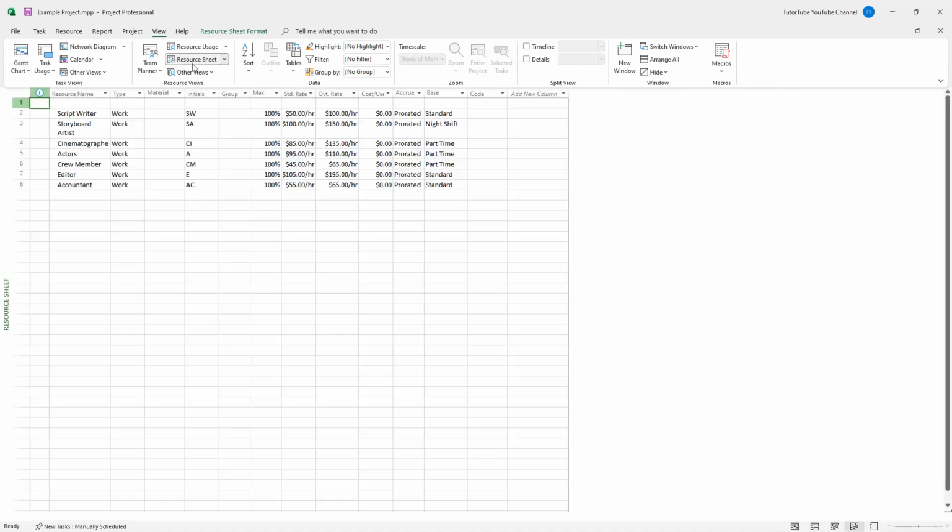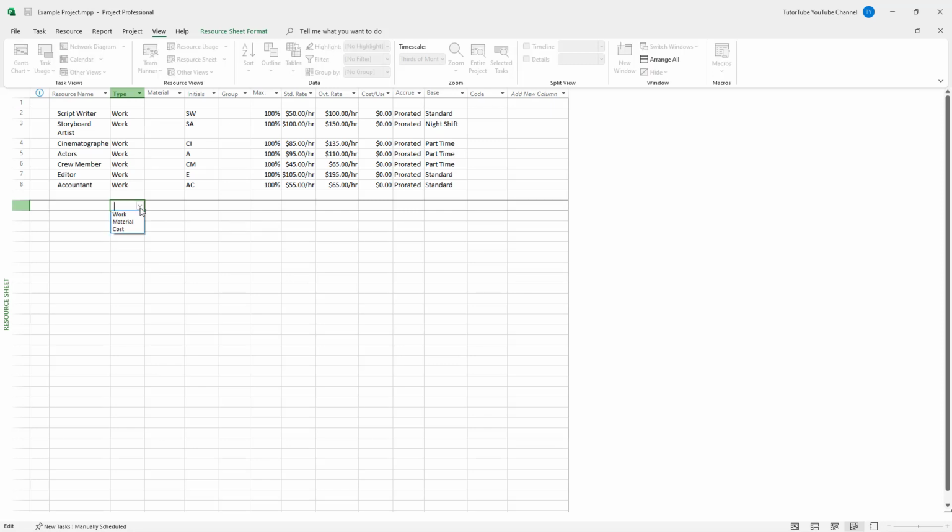And if I go onto the Resource Sheet right here, you can see that I have scriptwriter and everything else. But I can add in another type of resource as well. If I expand this, you can see that work resource is for what is charged hourly and so forth. But if I go for cost resource, then it's the cost of something. And if I go for material right here, then it's the material resource.